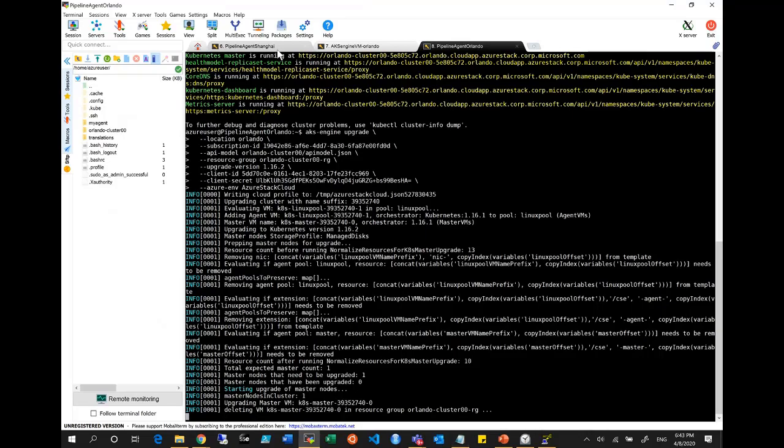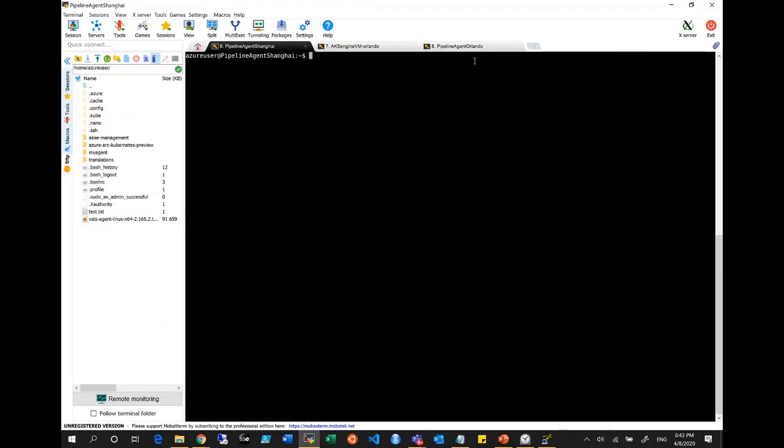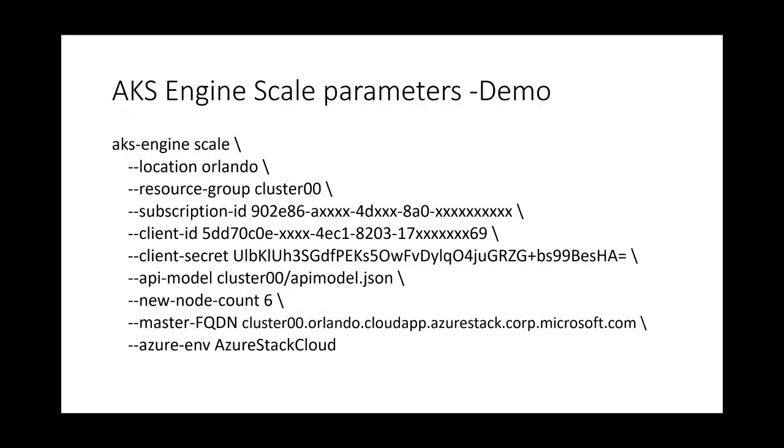All right, so we'll come back here. Let's clear the screen a little bit, and let's take a look at the command for doing scales. So here's the slide. This is the command we're going to be running. As you can tell, same type of parameters, pretty much the same type of information.